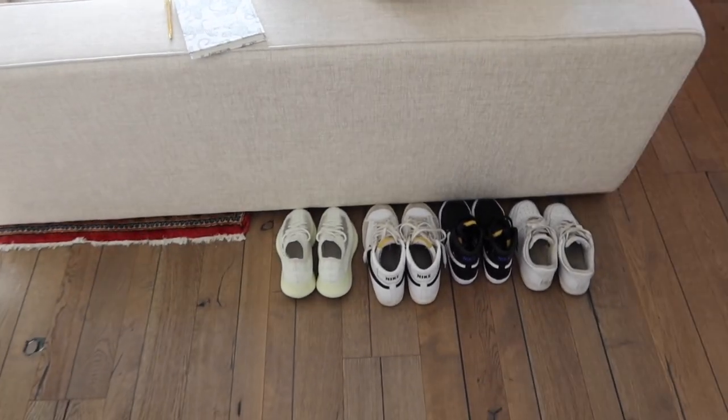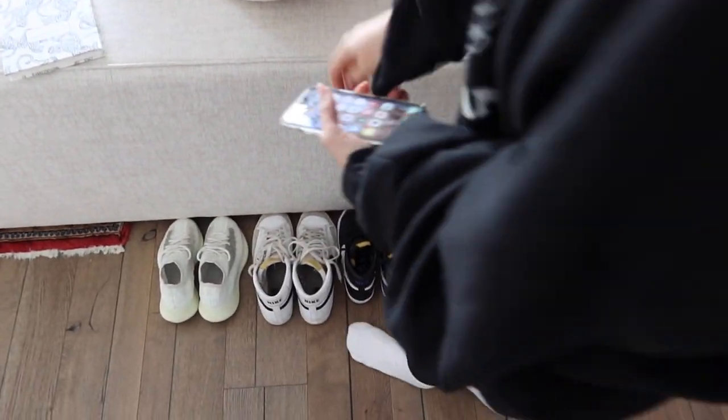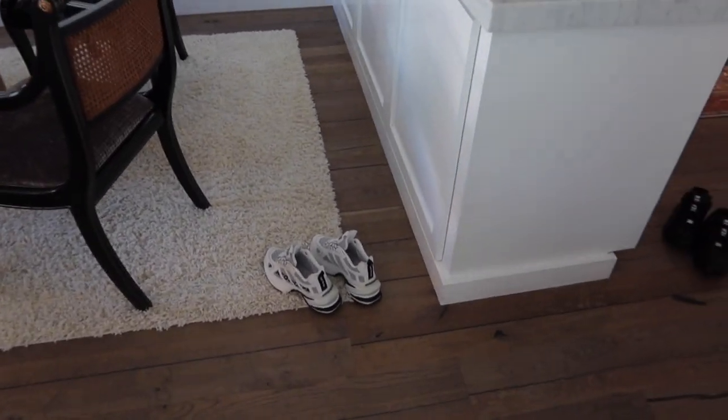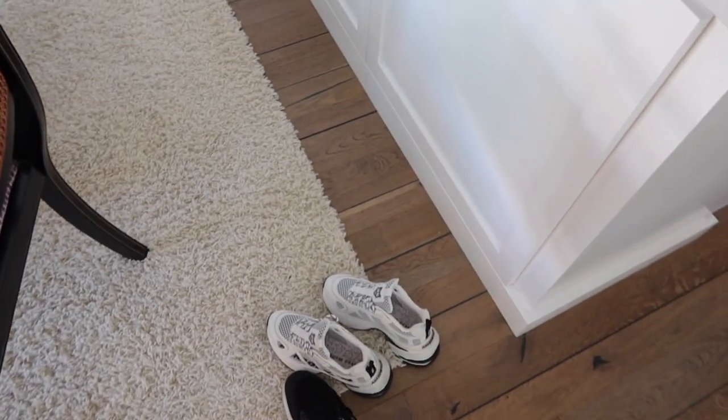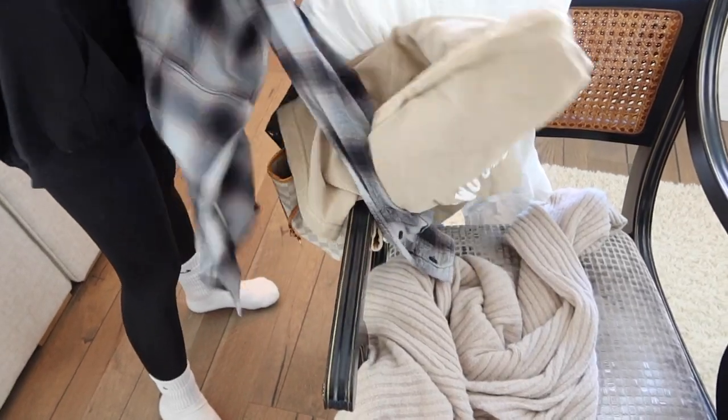Kitchen needs some help. Delaney has also converted our couch into shoe storage, and I joined her and put mine here too. So one for me, three for Delaney. She also likes to use this little spot. Little corner of the rug spot for a pair of sneakers. It's cold outside, so we got the heat running. Got the lights back on. I also wanted to talk to Delaney about this little spot. Put this here. That's me, but what's everything else? You. Me? You. It's not me. You. Yeah, I wear a white dress. So that's kind of the situation we're in. We're gonna clean up around here and then finish our pantry, finally, yay.